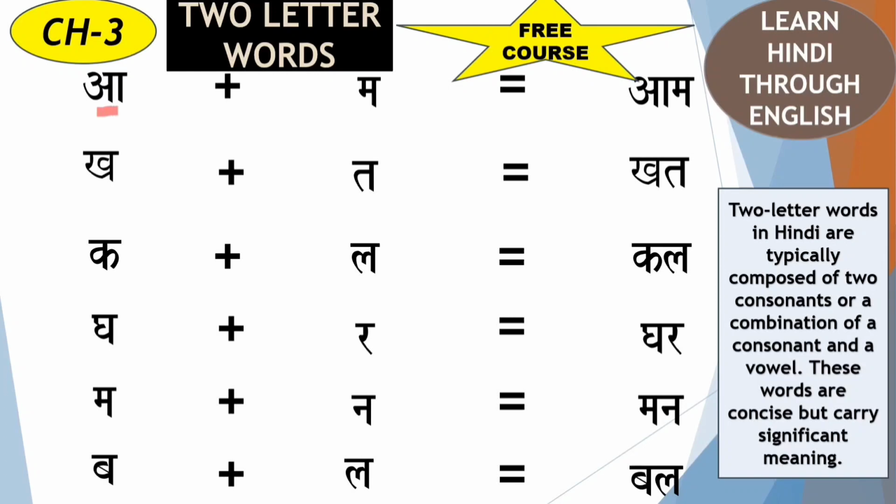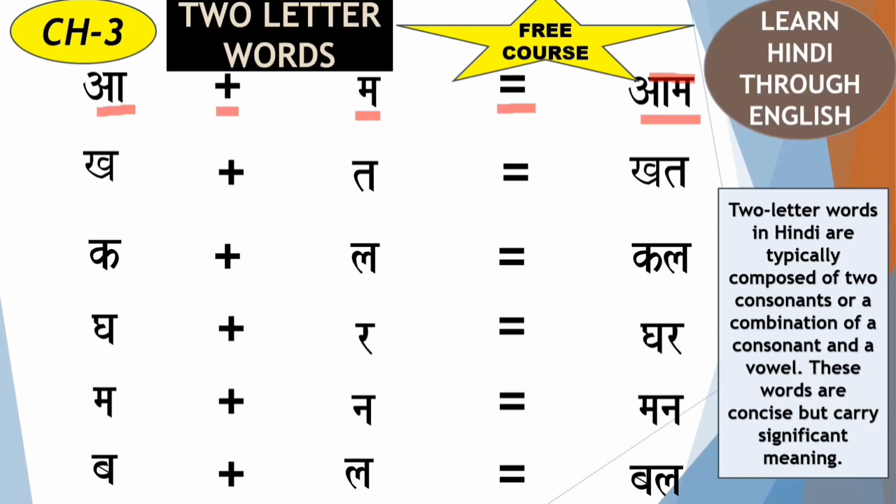So this is A. A is a vowel. We will add M. M is a consonant. Both are written separately. A is under one roof, M is under another roof, right? And then we are going to add them. It will become one word. Aam. Aam means mango. Now it is under one line, under one roof. So both the family members are in the same room. Then it will become one word.